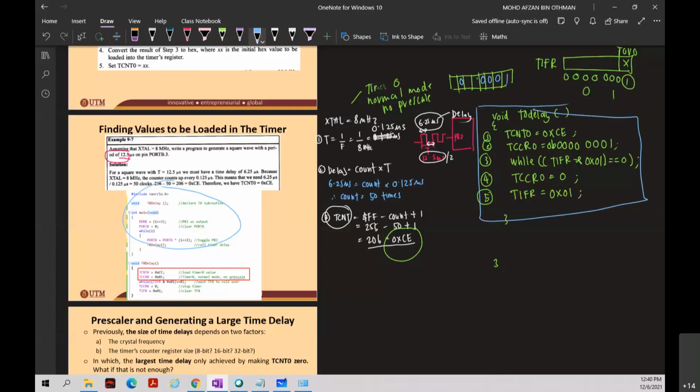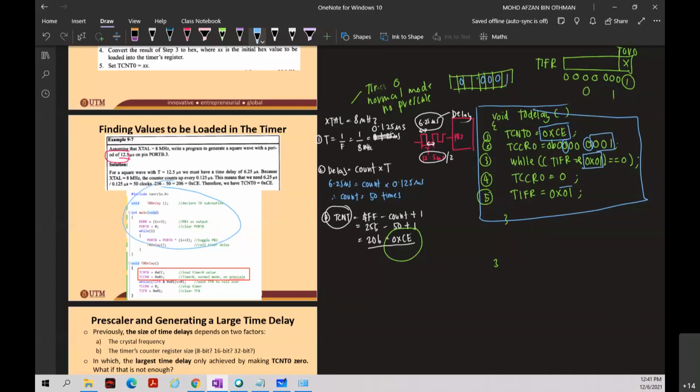Saya cuma nak highlight kat sini. Yang kamu nak kena tukar ialah yang ni, value TCNT. And then sometimes kamu nak kena tukar value yang ni dengan yang ini dekat TCCR0. Untuk step nombor 3, tukar je value yang kat sini. Step nombor 4, salin balik benda yang sama.